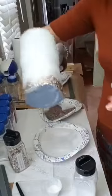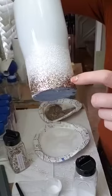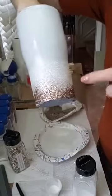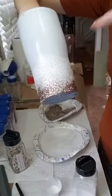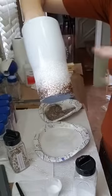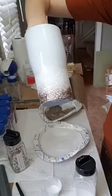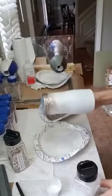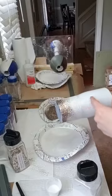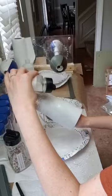All right, so if you look, you can see where this white is over the Champagne Shimmer. Keep in mind that when we dry brush, a lot of that will come off. The only glitter that's going to stick is the glitter that's on the Mod Podge. So my first layer, the ombre may not look like ombre, and I'm okay with that because the second layer is what's going to bring out that true ombre effect and have it to where it's easier to see. Once I brush everything off, I'll be able to see where my lines are ending and where my next color is beginning, and it gives me a better idea at that point of any adjustments I need to make.